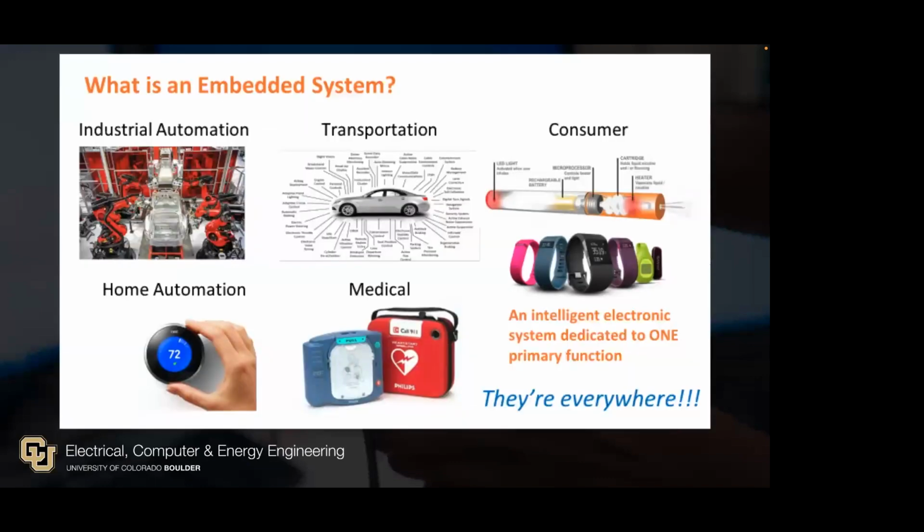An embedded system is a computer system that's dedicated to one primary function as opposed to a general purpose computer system like a laptop or something like that. And usually this dedicated computer system's inside of a larger system. So some examples where you might find embedded systems include industrial automation, home automation, medical devices, consumer products, and transportation. So as the picture shows of the automobile there, a typical automobile might have 60 microcontrollers in it, and each one of those is the heart of an embedded system. Next slide.